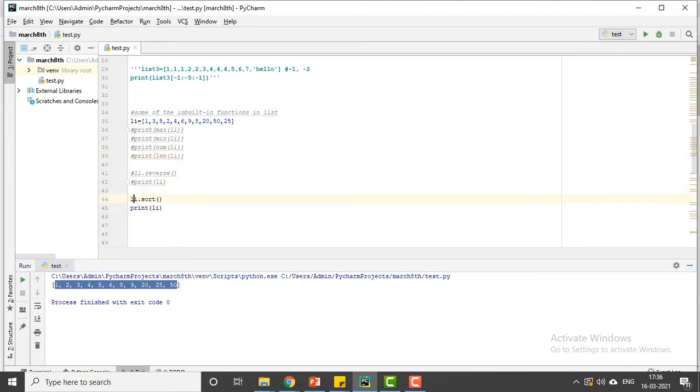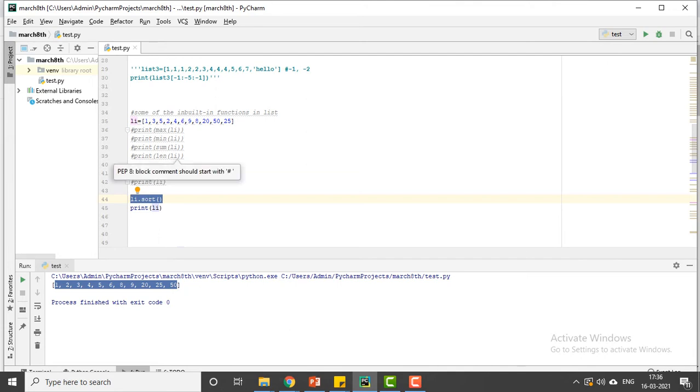I'm trying to do the sorting on our list, and then I'm trying to print the list. Here it is sorting the original list, and we are printing that original list. Here the original list is modified, the original list is gone.